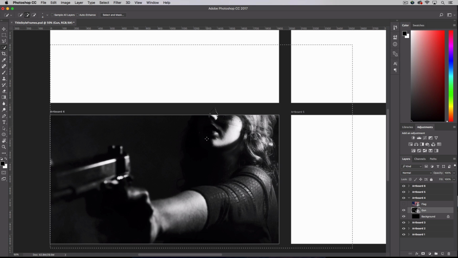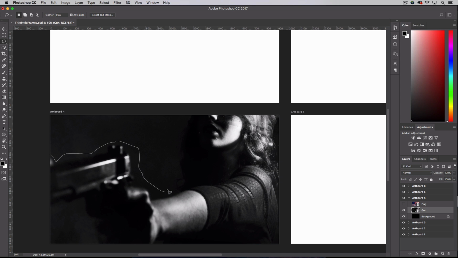So you can see, because I usually use the quick selection tool, but because I have such a dark image, it's actually really challenging to use it to make a selection. So in this case scenario, I'll probably just use the basic lasso tool to make my initial selection, and then combine that with the brush.